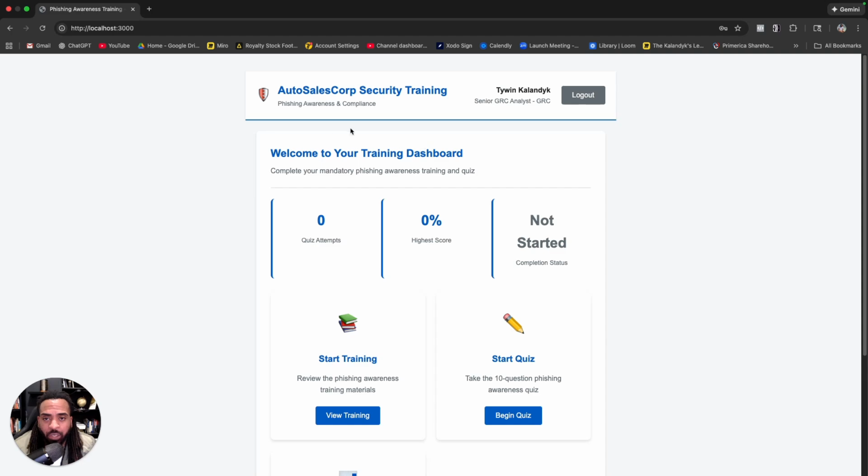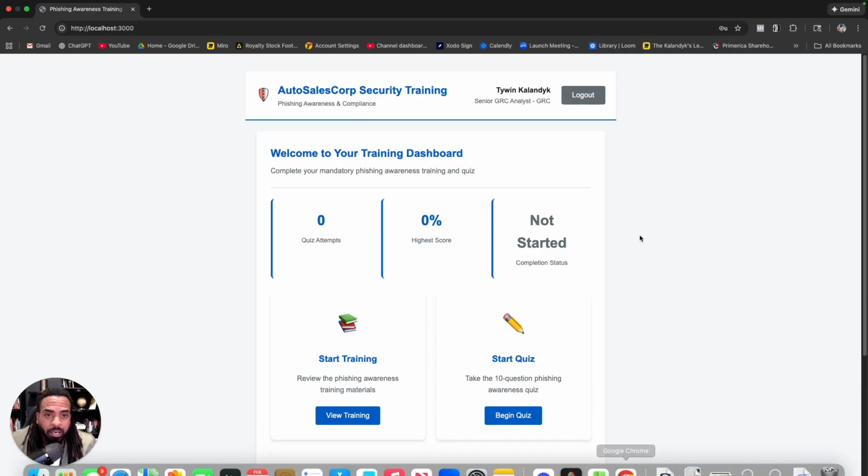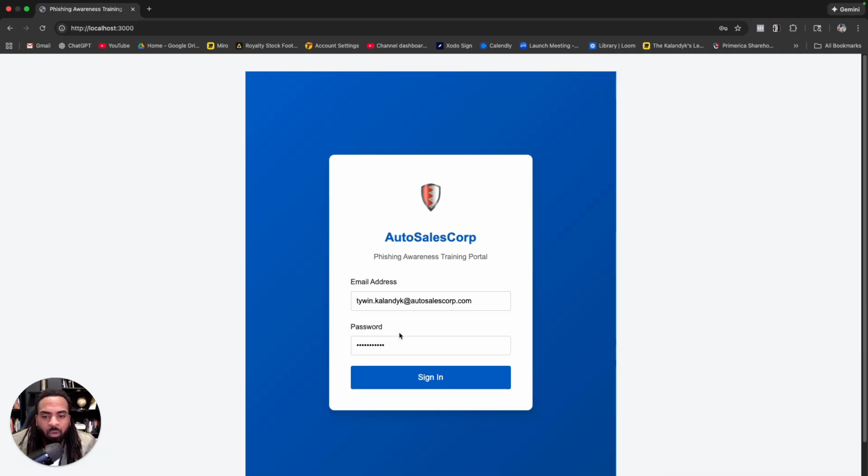So again, I just wanted to walk you through this. Again, this is a prototype. What you would do, obviously, is go through and harden this. You would also secure everything. And then what would happen is when they logged in, they would change the password, because everybody has the same password at this point.